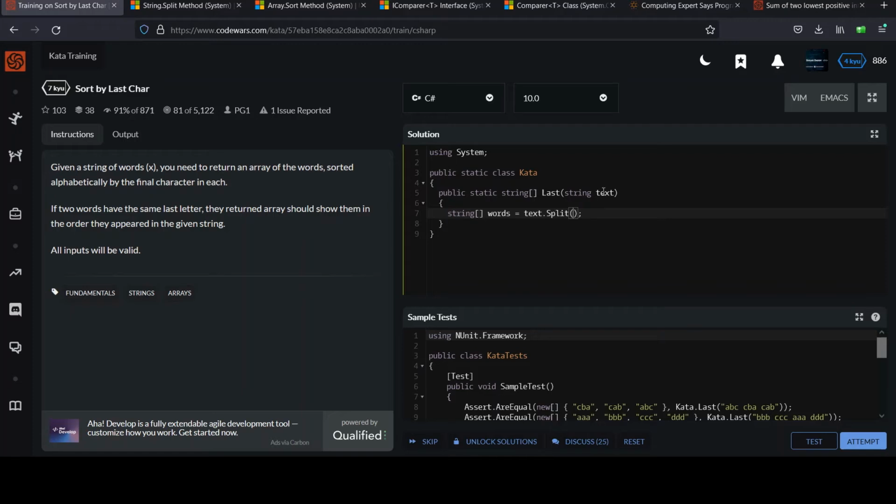So imagine you had a paragraph of text. When you call split on it, it's going to grab each word separated by a space character and make this whole collection. Now this array, in particular, is an array of words. So that's good. That's half the battle, right? The next part is that we've got to sort these, and we have to sort them in a weird way.